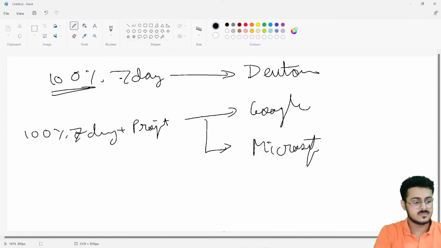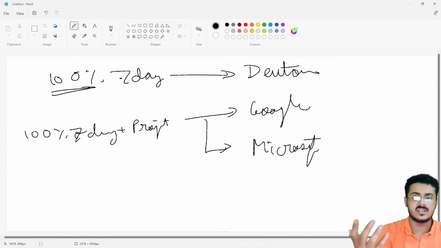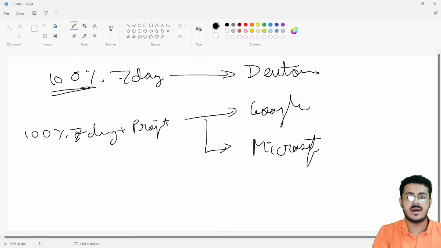For those who don't know how to scan a QR code, don't worry about it. Just do a Google search. It's as simple as that. Search on Google how to scan a QR code. Try to be smart. Right now you're going into computer science. How will you survive if you don't know how to scan a QR code, man? Are you not doing online payments or something? You're scanning QR codes right over there.